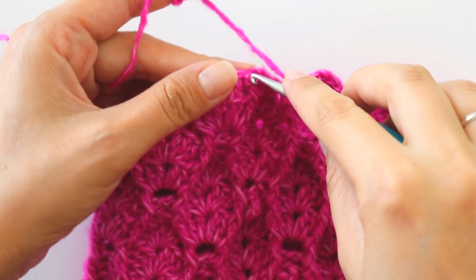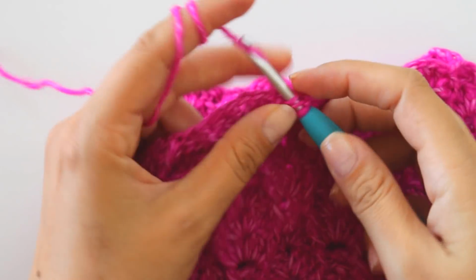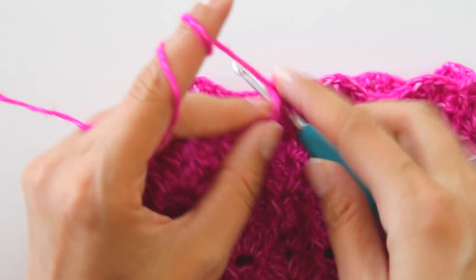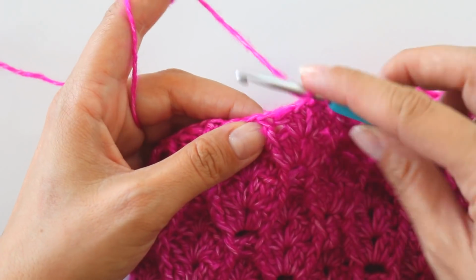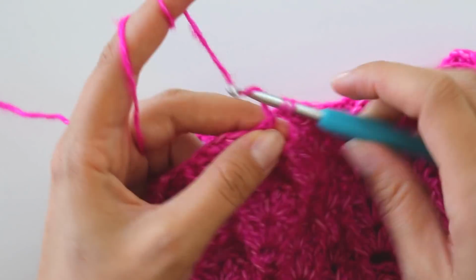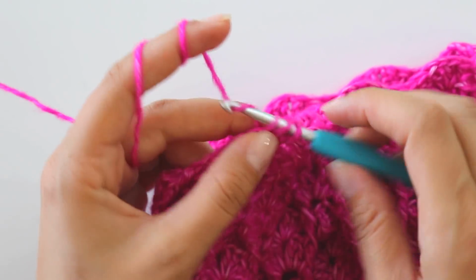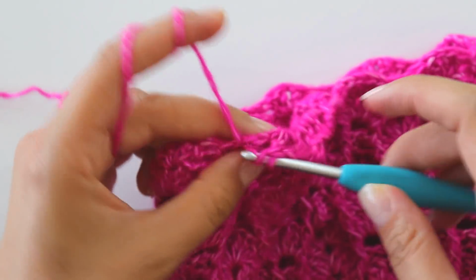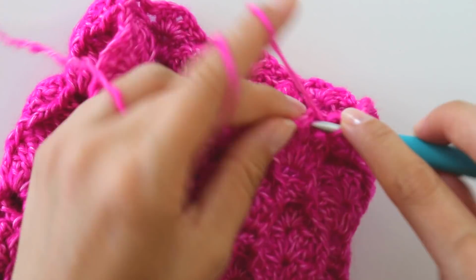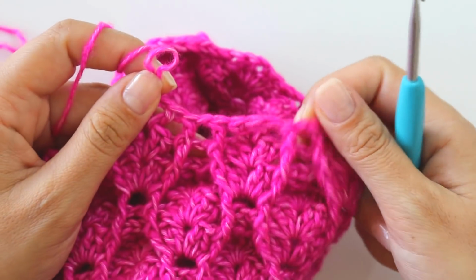I'm at the end, I made a chain here and join from this first stitch. Chain two. Now make a front post. Then into this space, make a double, chain one, a double. Into here, make a front post, chain one, front post. Double, chain one, double, front post, chain one and front post double crochet, double crochet, chain one, double crochet, and repeat this till the end.